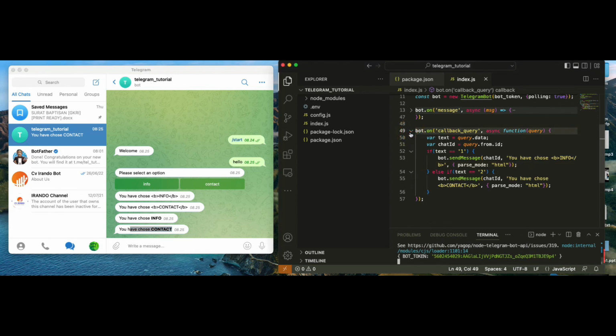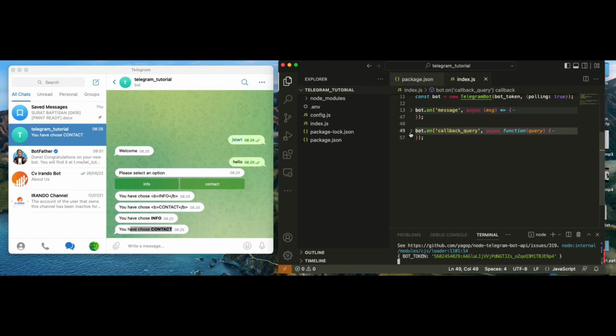So I think this is enough for now. We can continue this and make it more advanced, like connect it to a database and make Excel files or CSV files out of some data that the user provides. We can get the input of the user the same way we get this data and we can collect them like questions and answers, a quiz sort of bot.